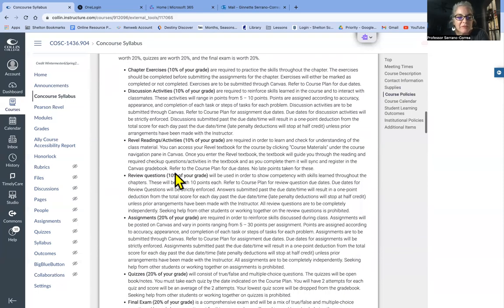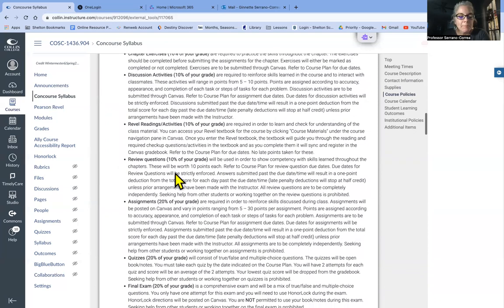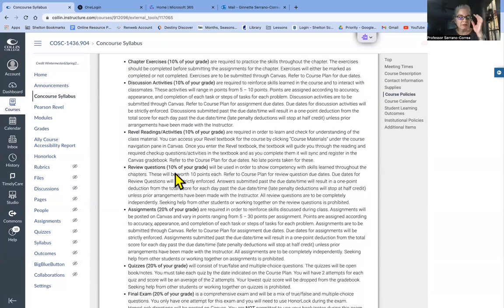Here's what you're graded on for the semester. Okay. So this is the important part that I really want to go over, make sure that you understand. You have chapter exercises. So for almost all the chapters, except chapter 1, you'll have a chapter exercise.